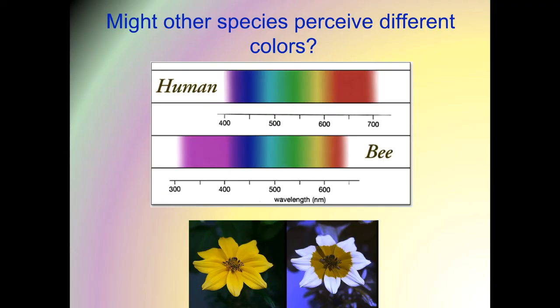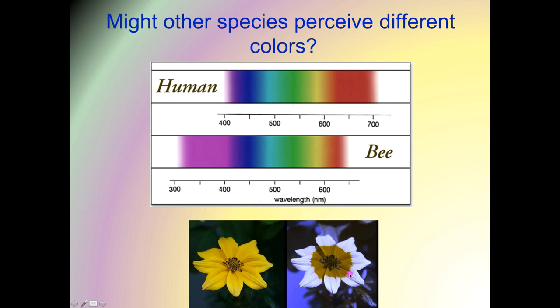And we'll end our discussion of trichromatic theory by considering how other species might perceive different colors. Your book does a nice job of describing this, but I wanted to show you an example comparing human vision with that of the honeybee. So you can see that the honeybee doesn't quite see the very longest wavelengths that humans can see, but instead they are able to see much shorter wavelengths than humans. And so they can see out into what we would consider ultraviolet.